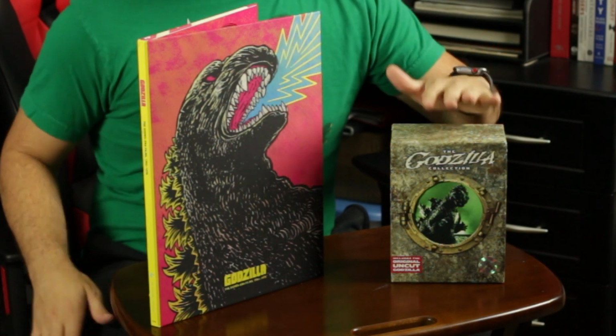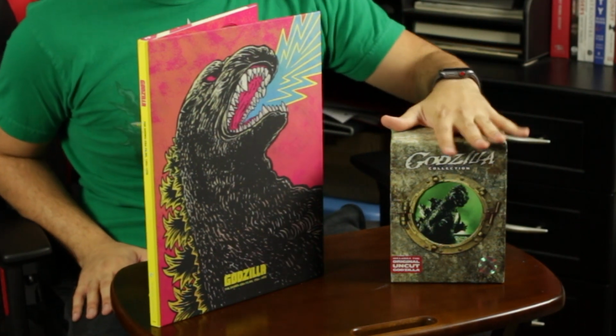Alright, guys, so here we actually have the Toho Collection, I believe it's called, which was released maybe within the past 10 years, and this is all just DVDs from the Godzilla Showa era. Again, this does not include all 15 films. This actually does have a few gaps and a few films missing in this collection, which again, I did find odd, especially since Toho owns all of them. But apparently, again, with the distribution rights between different movies in the States and whatnot, I guess they couldn't compile all of them and get them all released here. Whereas, again, in this one, you have the full set of 15 films.